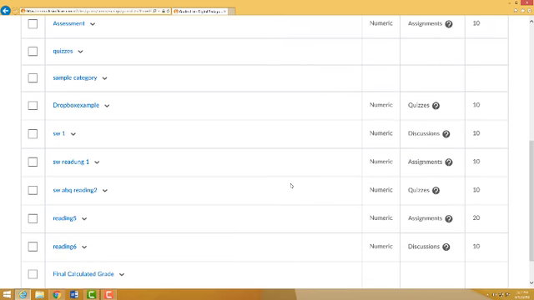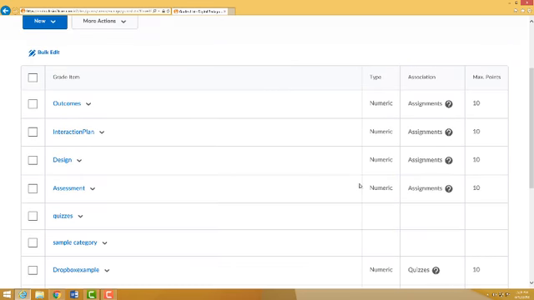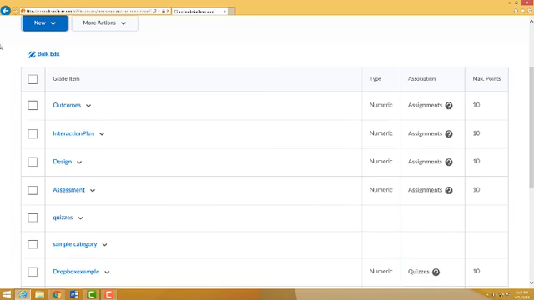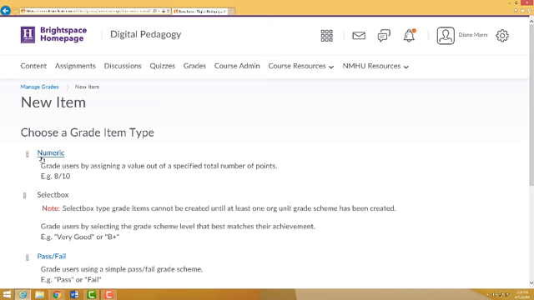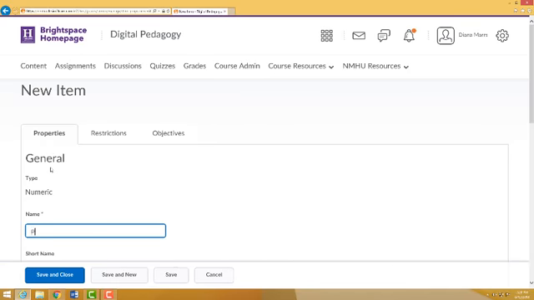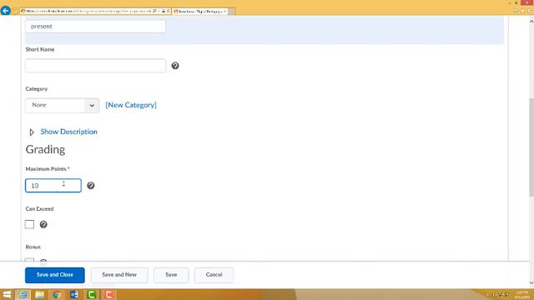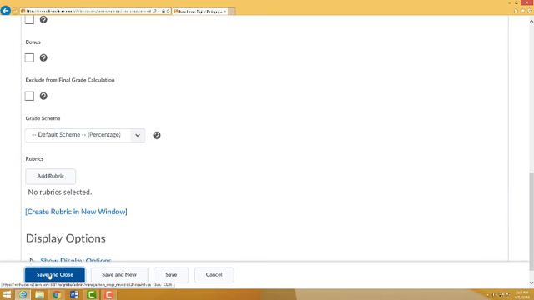There are cases where you do not want an item that's in Brightspace. For example, if you have your students do a presentation in class, you're going to create a new item, and it won't be a discussion board. It won't be something that students put into Brightspace. It'll be an activity they've done in class. So we're going to call this Presentation, or Present, and we're going to say that's worth 30 points, and I'm going to hit Save and Close.